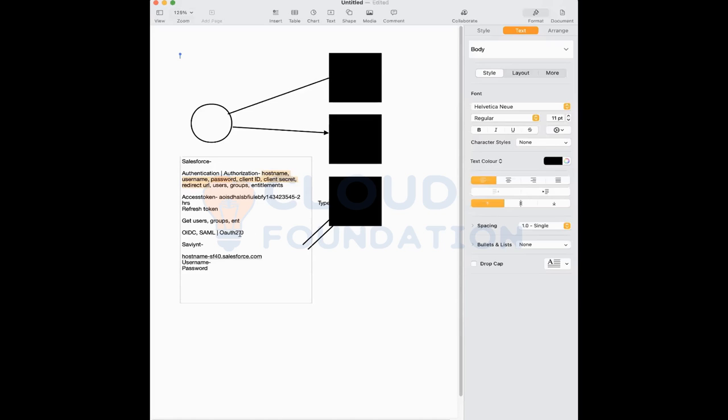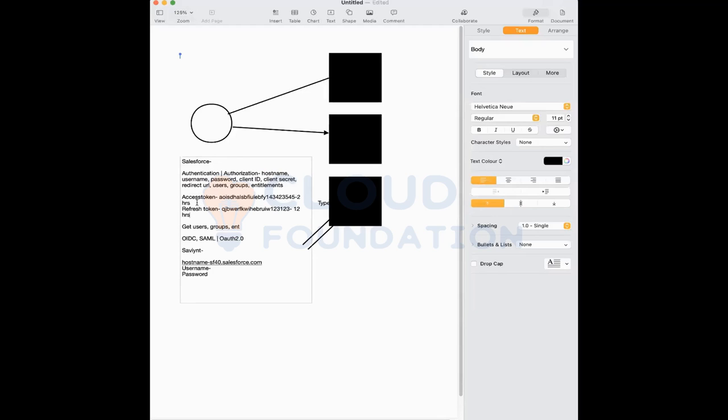Basically, if you see, we are calling it OAuth 2.0 because 1.0 was not suitably designed. What 2.0 does is it introduces something called a refresh token as well. Refresh token is also a hex value just like access token, but it has more validity. Let's say it is valid for 12 hours.